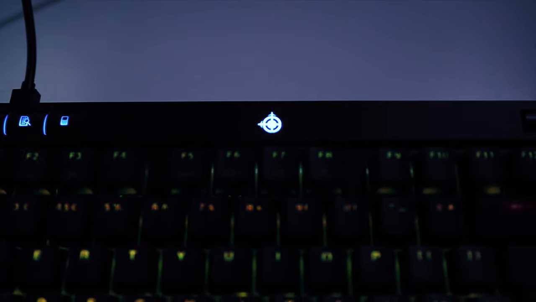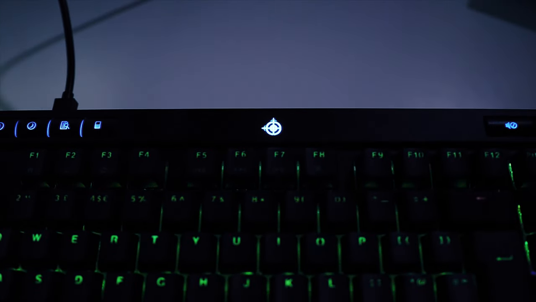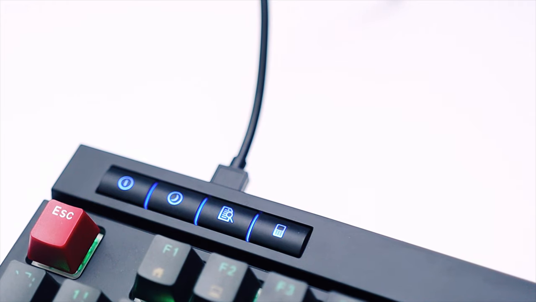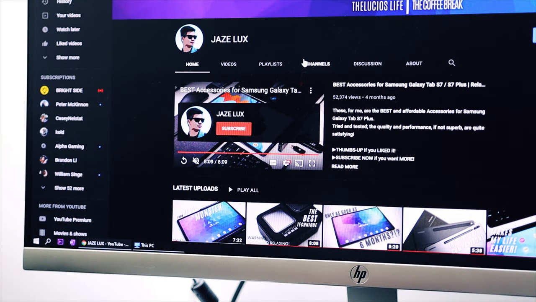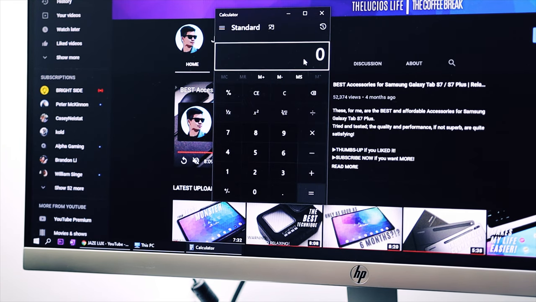Don't forget the Stoga logo there in the middle. It adds a little bit of accent, especially in a dim environment. Next one is the calculator button, which I never used, even when I'm gaming. I only play racing games though, but I'm not sure if some RPG games require calculations. But for admin works, this can be very useful.